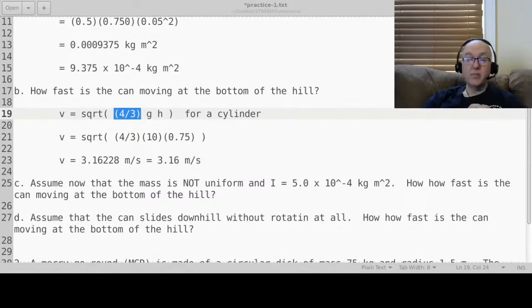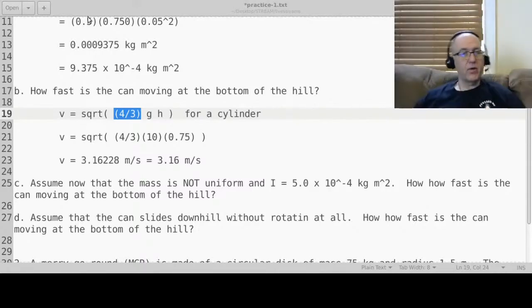The reason is that the geometry will make a difference between how much energy goes into purely translational, that's the 1/2 mv squared, and rotational, 1/2 I omega squared. For different shapes, the distribution of the energies when it gets to the bottom is different. You'll see that in the next part. So if you didn't quite understand what I just said, hang on and you'll see what I'm talking about when I get to the next one. But since I derived this formula, there's no reason to go through that derivation again. You could just use it.